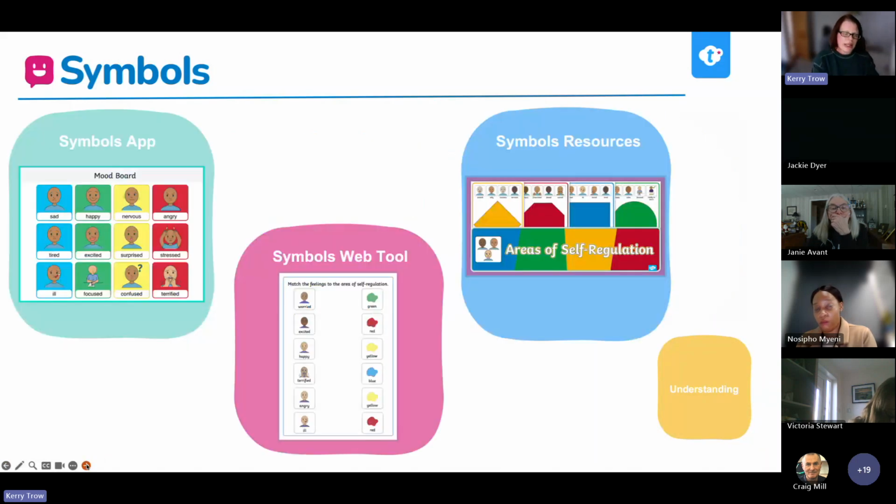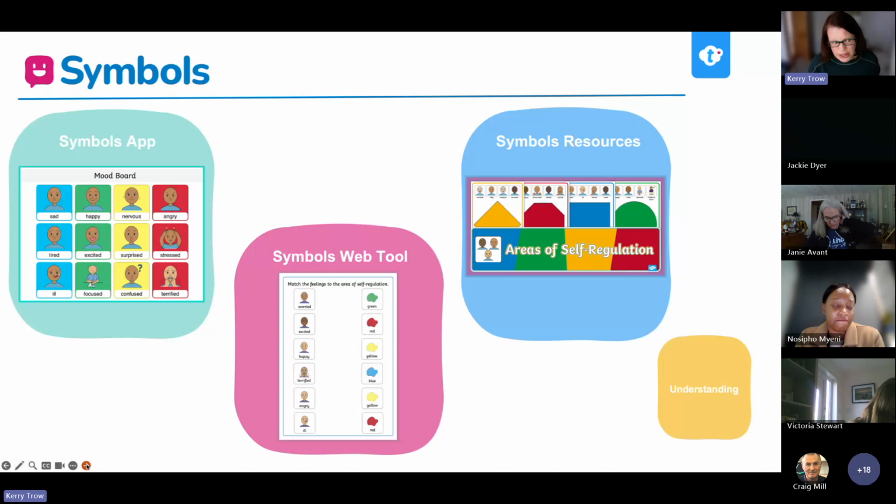So, some resources that can help with this. In the Symbols app, I've pulled up one of the communication boards that we have on there. This is a mood board, and as you can see, we have the different coloured backgrounds to match the areas of self-regulation. When you're creating any communication board or book on the Symbols app, you can personalise the colour of the background.